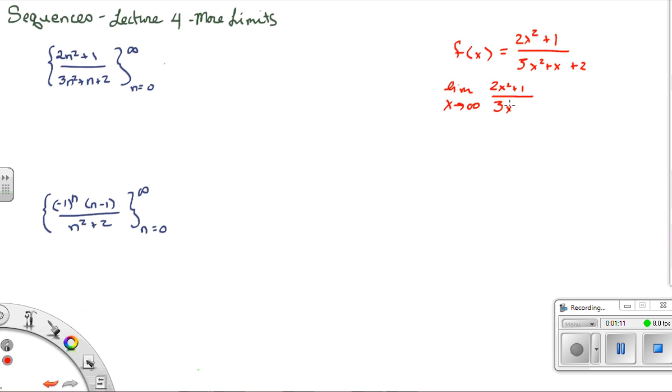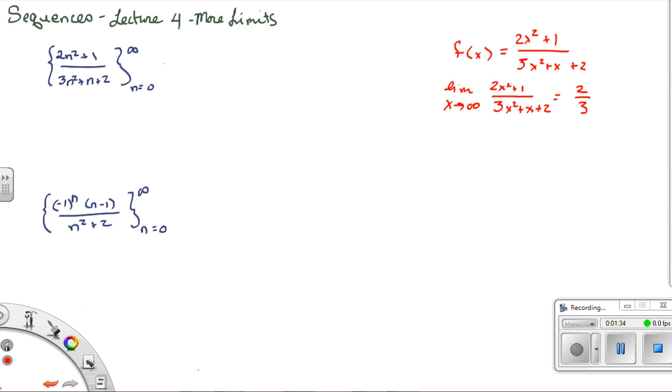now, it's worth noting that once we get used to this concept, we don't usually go over to the side and define f of x. We just look at this as if it is that f of x, right? But you've got to be a little bit careful, as we'll see in the next one. So that limit is 2/3 because the degree of the numerator and the denominator is 2. So it's just the ratio of the leading coefficients.